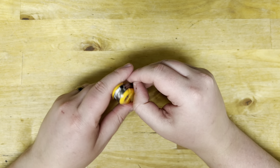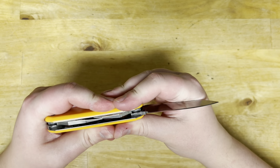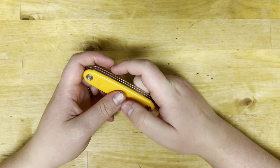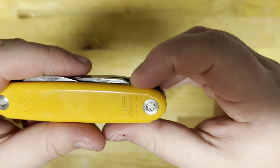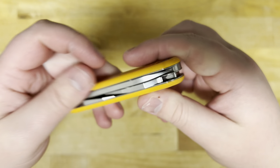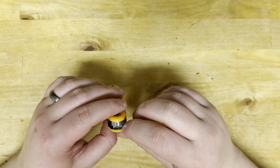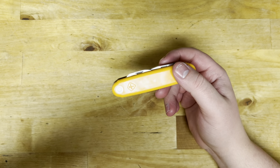Yes, I complained about the blade stock being a little too thick, but it does feel solid — it feels really solid. There is no play except for this way. Even with the gripes I have, it is a well-made tool. The only thing I would say was wrong with mine was this one tool — it can tuck below and bounce back — but I can pop it out by doing this. And I know for sure that if I were to bring that to Medford or just show it to them, they would warranty it. They take pride in their work.